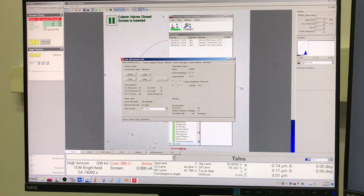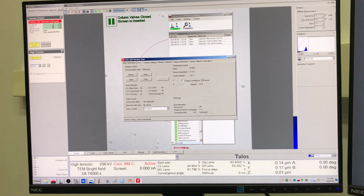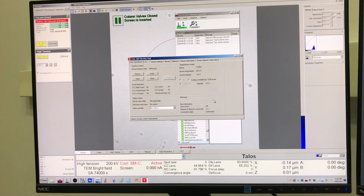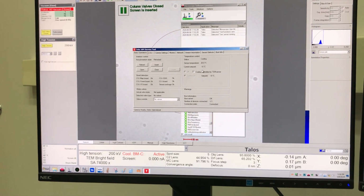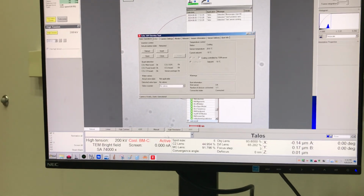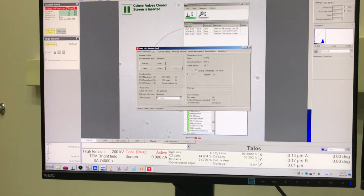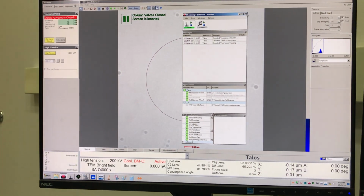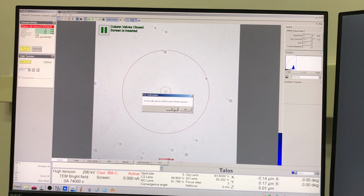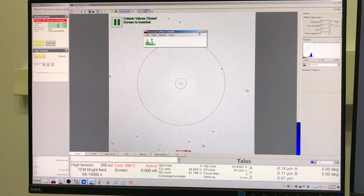I think if you do a reboot of the server as well, it also resets the temperature sensor, so you'd have to do the same thing. But I think this will take about 45 minutes before this reaches the set point and it's stable, and this goes from cooling active to cooling stable. Then I'm going to close this version of the launcher so we're no longer in the service version, and reopen the regular plain old version.